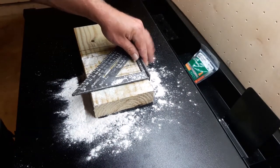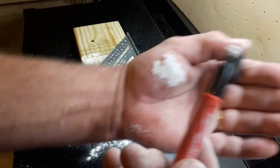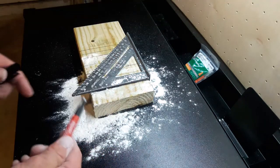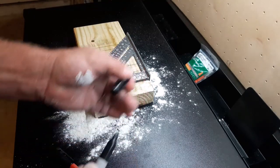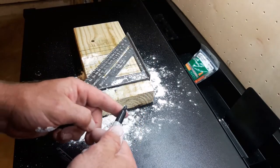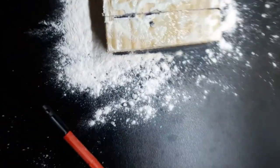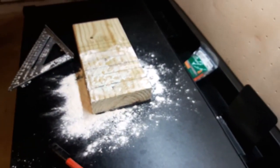Now we're going to do the Milwaukee. See, now that also acted as a scraper. Wow, I got to get that crap off. I don't care the make of the marker, I'm not going to keep that crap on a marker. Sharpie, Milwaukee. Sharpie, Milwaukee. Not bad for 97 cents.